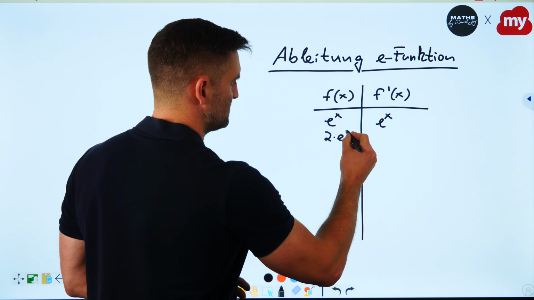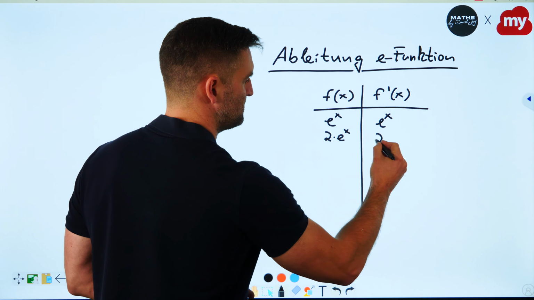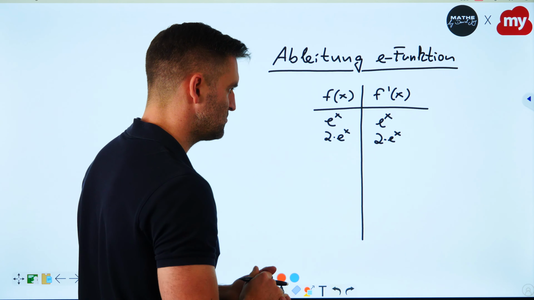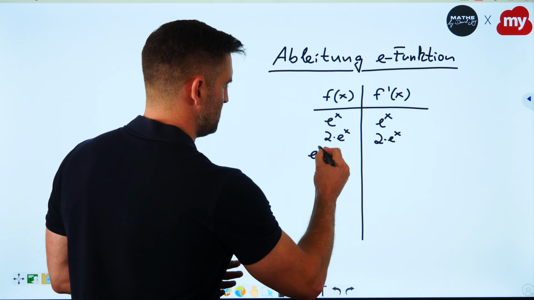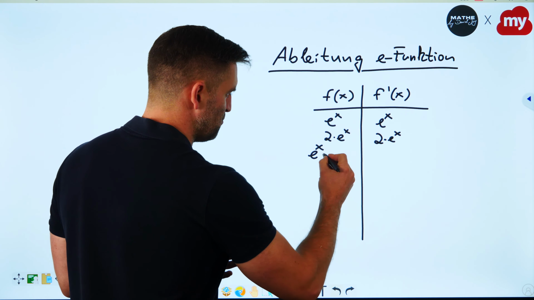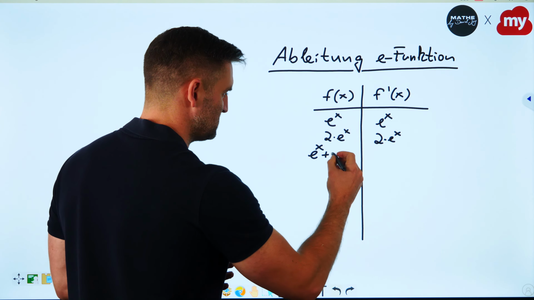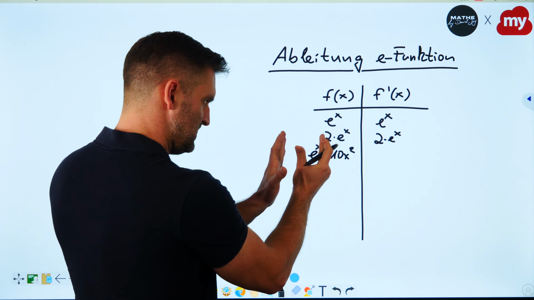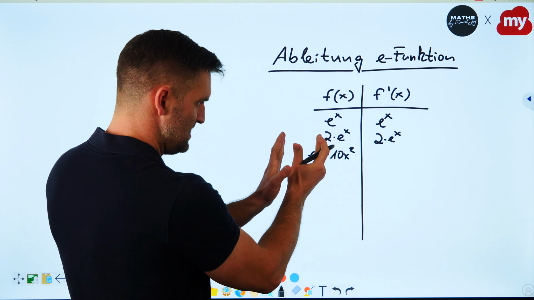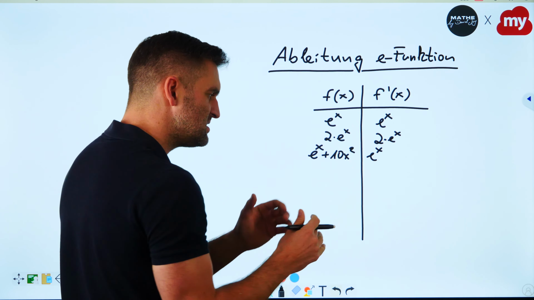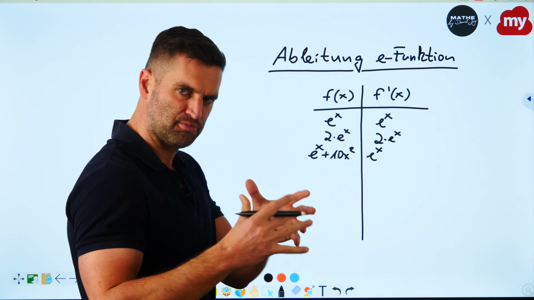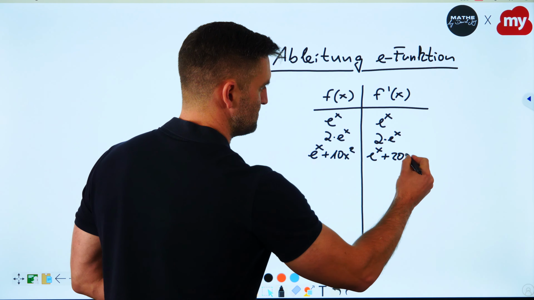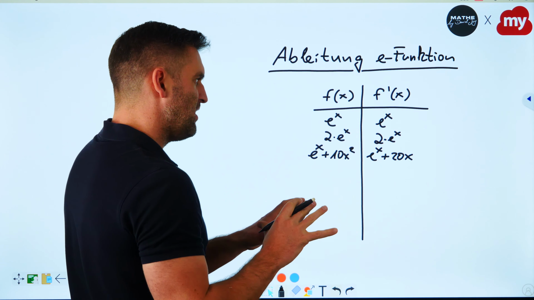If you have multiplied a number, then a constant factor, it remains 2 times e to the x. If it said 10 times e to the x, it would be 10 times e to the x in the derivative. If something is now stuck onto e to the x, like plus 10x squared, for example, then please look, you have the part here with the special base. e to the x, its derivative is e to the x, and here are the basics that you already know. For polynomial functions, namely 10x squared differentiated would be plus 20 times x. You just need to watch out for that.